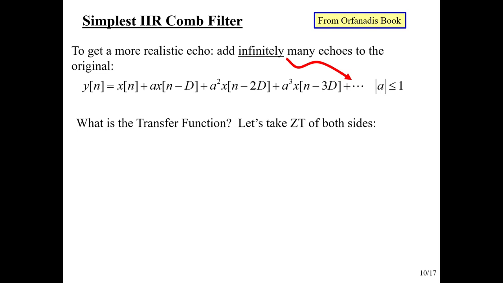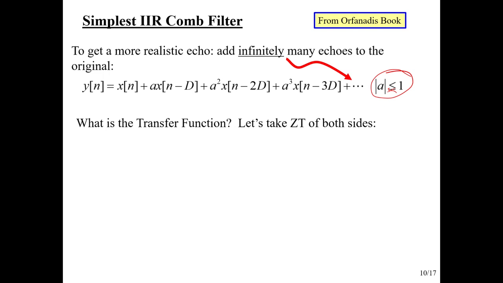So if we take the Z transform of both sides, and I should back up here. I still have this less than or equal to 1. Technically, we should avoid the equal to 1 because that will give us a marginally stable system. So now with an IIR filter, we have to worry about stability. And so we really shouldn't allow equality there. So I left it in the notes. I probably should have taken it out.